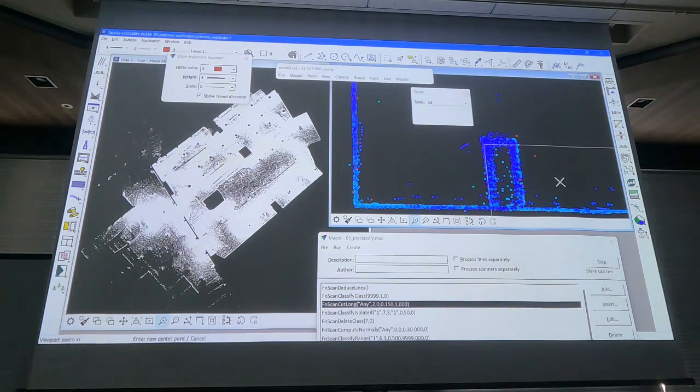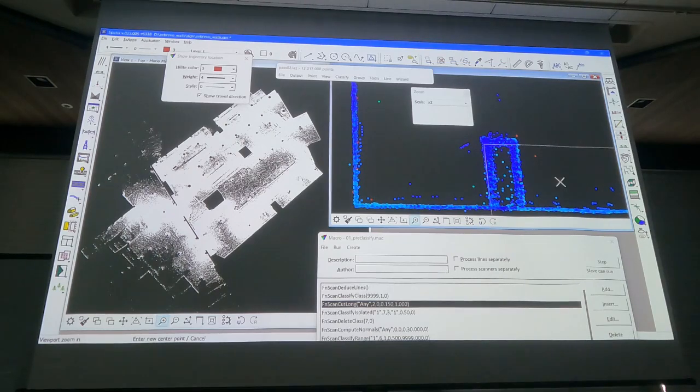So now the coloring is distance from the scanner.